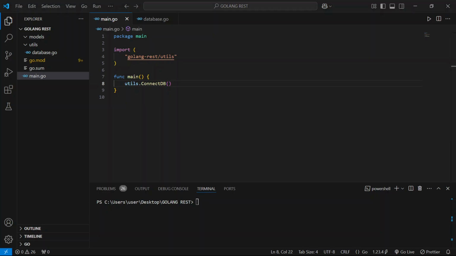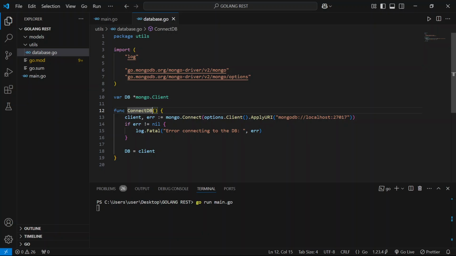Then we can try running it and see if it has connected to the database. Go run main.go. Yeah, if it does not return any error, then it has successfully connected to the database.